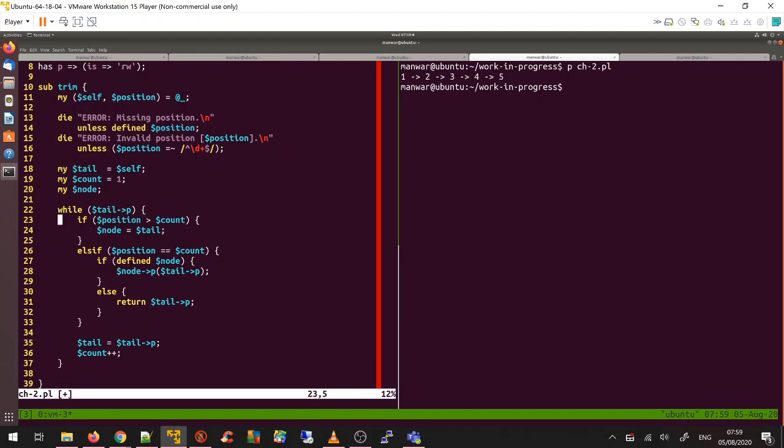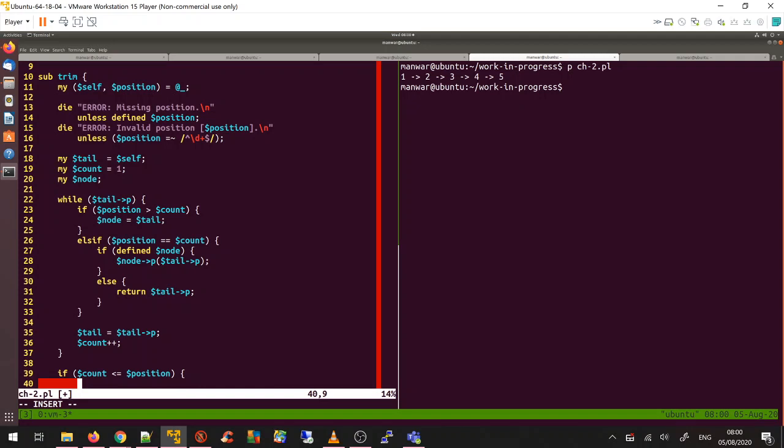One condition that I have to handle is, what if you come out of this loop and your counter is less than or equal to position. Still, if my count is less than or equal to position, I'm dealing with the topmost element, so in that case I want to get rid of the top element.